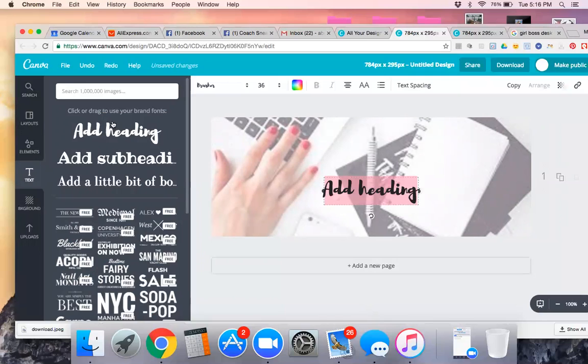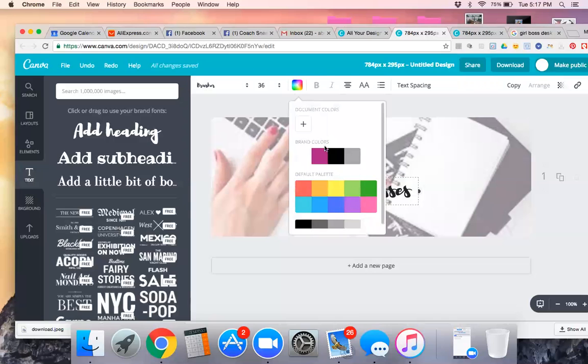Okay, so I'm just going to click on that. This is already there for me. So right here, I'm just going to double click on these words and put Girl Bosses. That's what I'm going to put there. And then I'm going to change this color. Of course, you're just going to click on this color wheel. These are the colors I use. Those are the 4 colors that I stick with.